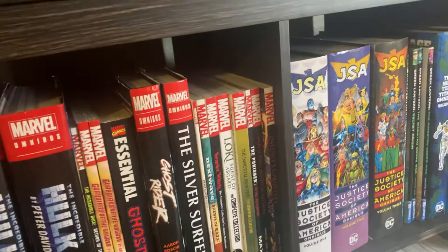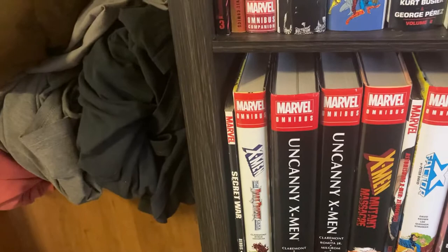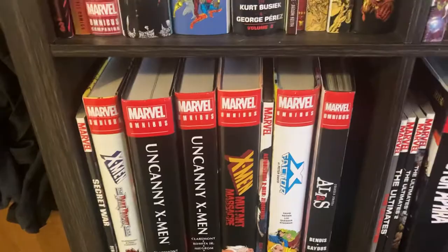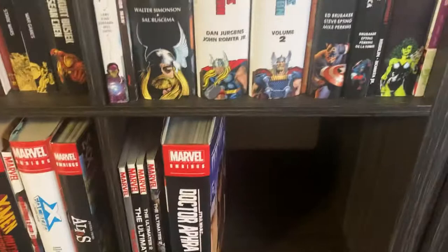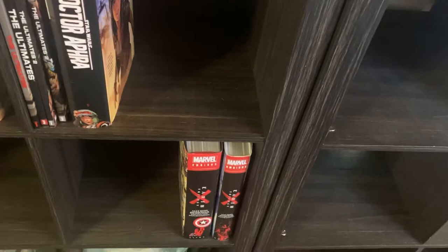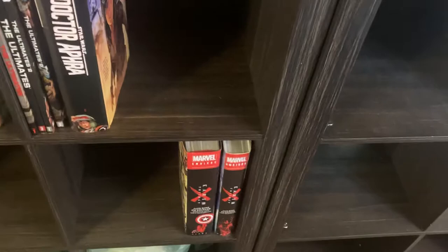Bottom here — we've got our little X section. We've got Dark Phoenix Saga, Claremont Volumes 3 and 4, Mutant Massacre. Also got X-Factor. Alias I put there for some reason. Ultimate Universe stuff. And Star Wars: Doctor Aphra. Below there is Earth X sitting by itself — because I hate Earth X and I'm probably going to outright sell it. It's the only thing I went out of my way to find that actually made me angry reading it.